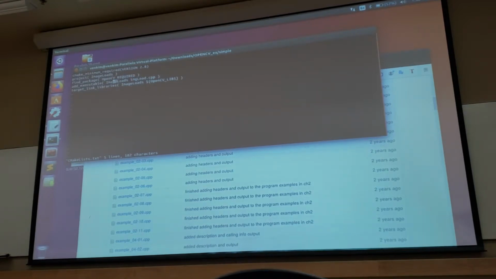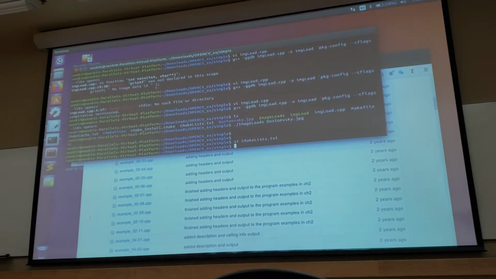And here, this is what it's saying, that the executable is going to be named like that, and that's the C file that is going to be used, and this is all the libraries. So this one actually directly picks it up from whatever I typed in the package config, that's what it is.